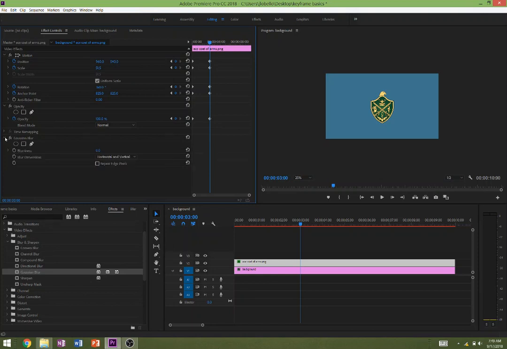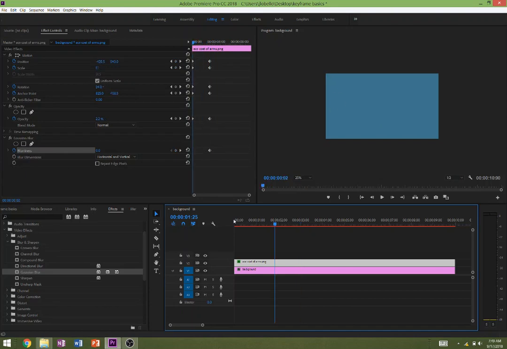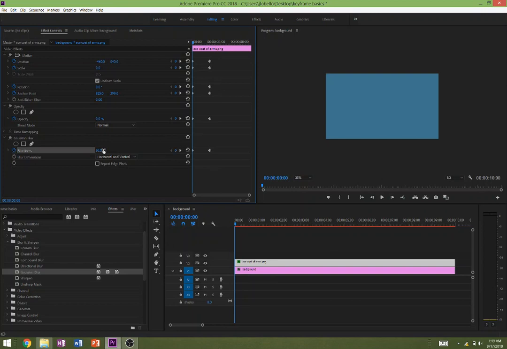If you don't see that, you can click the button there. We'll light that stopwatch up, go back to the beginning, and have it blur from, say, 50 pixels, as it were. So that'll make it quite blurry. And maybe we can see the effect here. Not quite. How about we go back to the beginning?